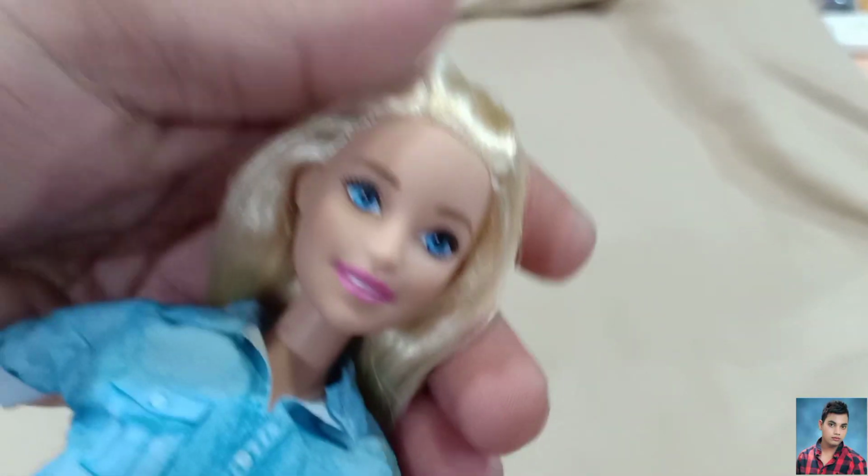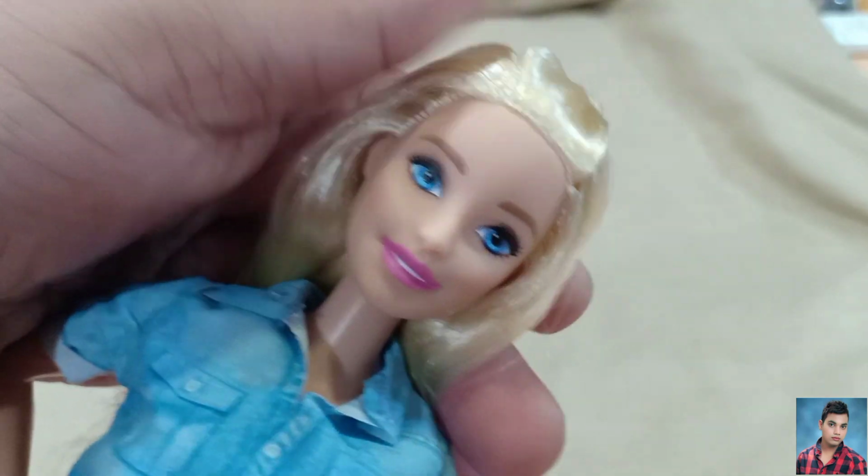So anyways, guys, I'm just going to wrap up this video. But before wrapping up, guys, this is the final look of this Barbie doll. So have a look.